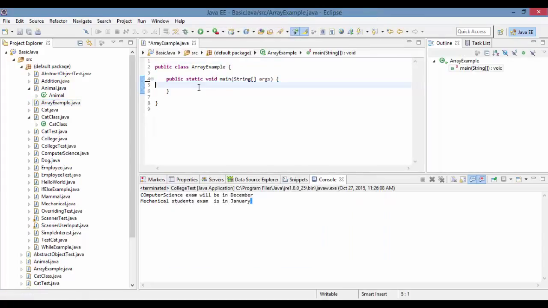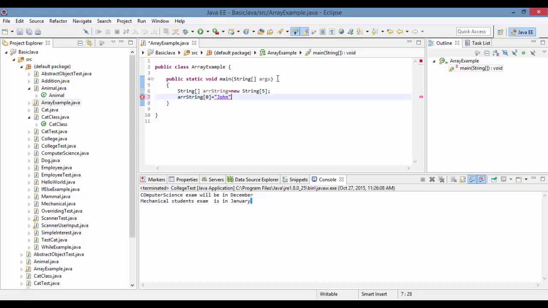Now in this main method, I'm specifying it's an array, and the name of my array is, let's say, AR of string. This is the name, and new of string, and the size of my array is, let's say, 5. This is the way of creating an array. Now at the AR of string of index 0, I wanted to go ahead and store the name John.